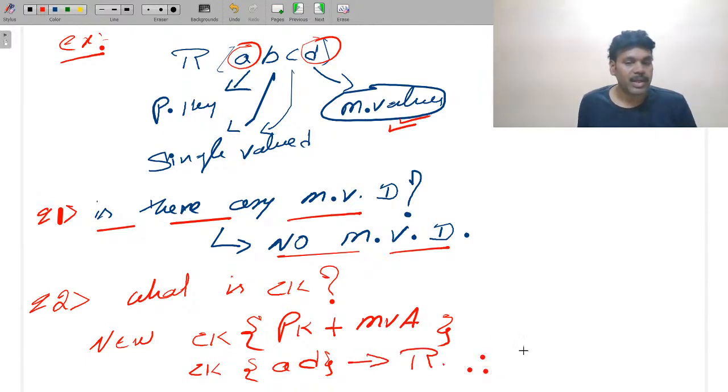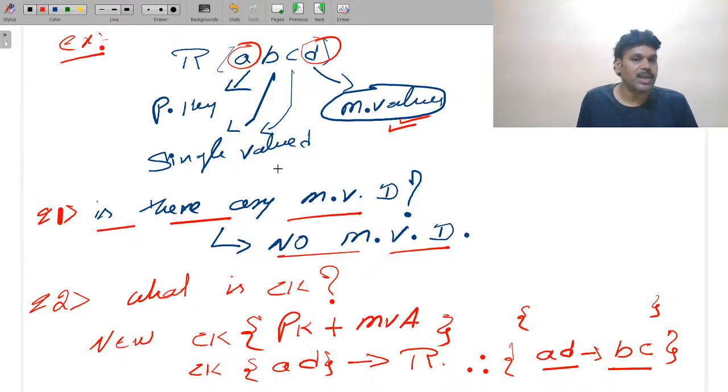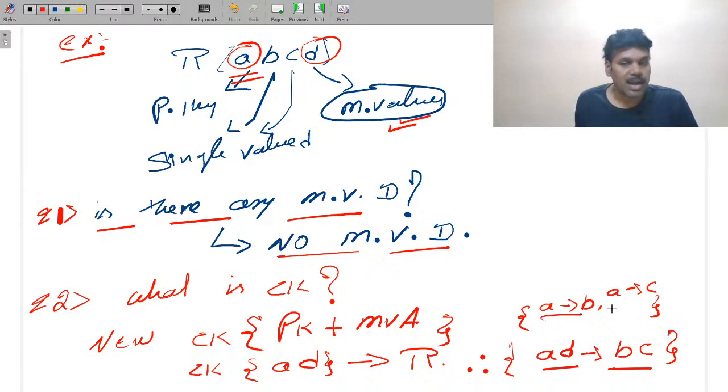Now, therefore, your new functional dependencies are AD implies B and C. This is how you can confirm. And one more functional dependency is also there. What is that? Other dependencies: the earlier primary key gives you B, and the earlier primary key gives you C. So we know this, how to form a multi-value attribute as a candidate key with the help of your existing primary key.